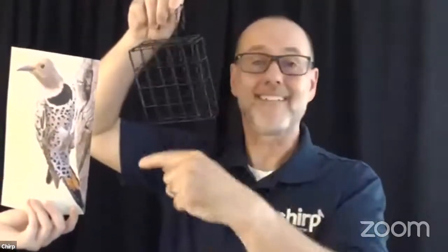Moving on to suet feeders — some of the birds you might see snacking on a suet feeder are especially fond of nuts, like nuthatches, brown creepers, chickadees, and a variety of woodpeckers. Our little friend here is a Northern Flicker — a red-shafted Northern Flicker. I see these all the time on my suet cages. They love the suet. For cylinder feeders — goldfinches, smaller songbirds, chickadees, and a pygmy nuthatch would be especially fond of this kind of feeder.